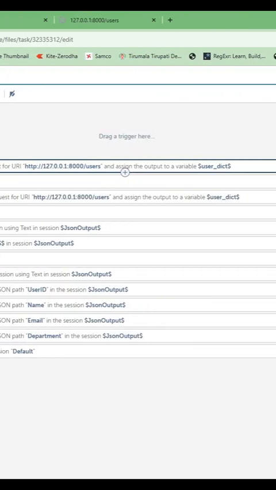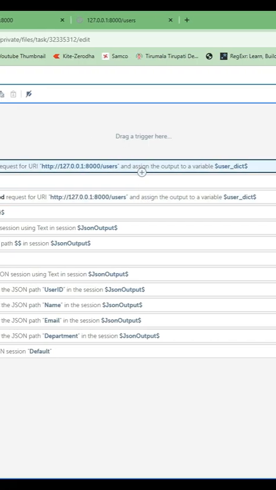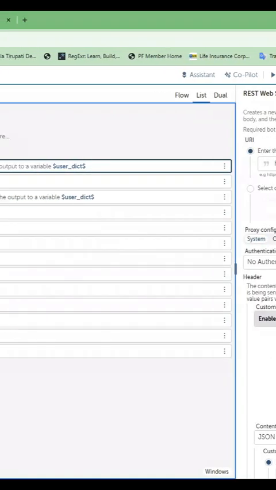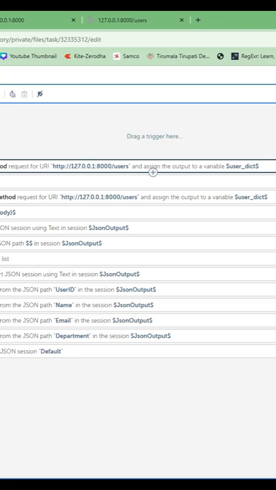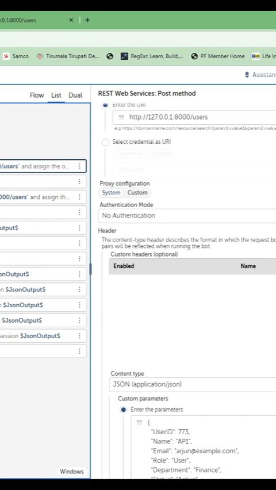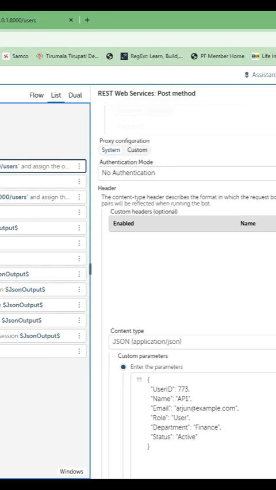When we go to Automation Anywhere, I use the same method, the POST method. I just changed from GET to POST, and once I change this to POST, automatically we need to update this URL. Once you update this URL, downside there is no authentication. Still we are using an open source, like a public key.